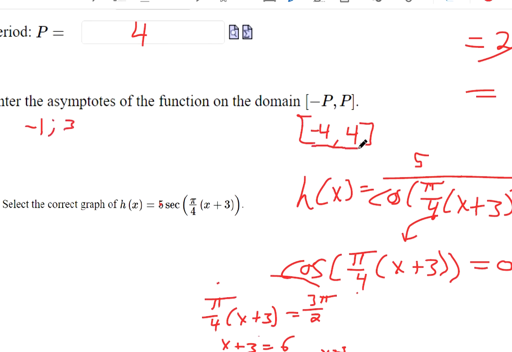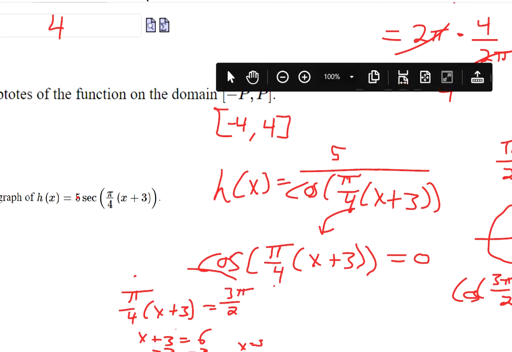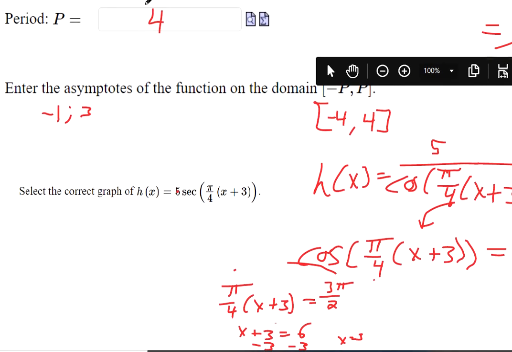Now, that's not all the asymptotes. There are 2 more in here. You could do the same type of work, trying to find out what's going to take to make the denominator equal 0. One thing you could do is set this side equal to negative pi over 2 and see what it comes out with. See if it's between your period. You could set it equal to negative 3 pi over 2 and solve as well and see if it comes out with something within your period. So try some values for which you know cosine equals 0.